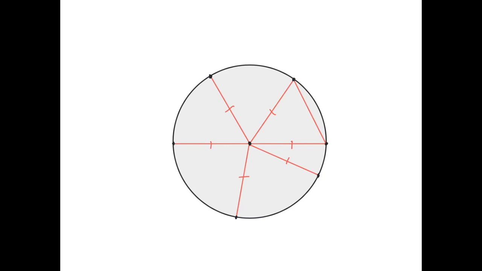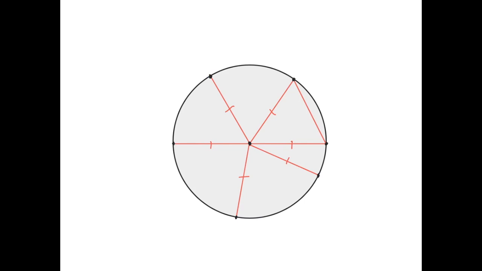Now let's talk about what is a circle. A circle is this shape here, and the most important point in this shape is the center, this point. In fact, the defining property of the circle is that if you take any point from the circle and you connect it with the center of the circle, then this length is going to stay constant no matter which point you choose on the circle.